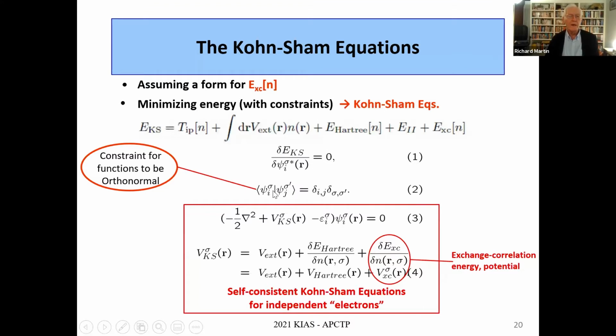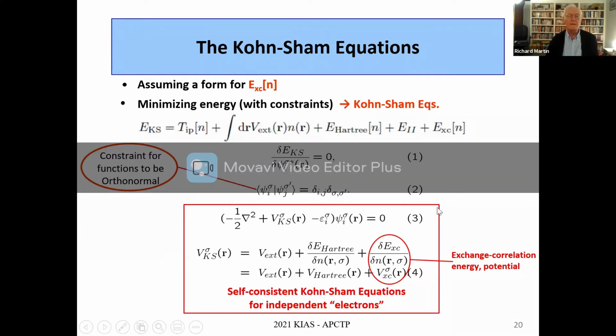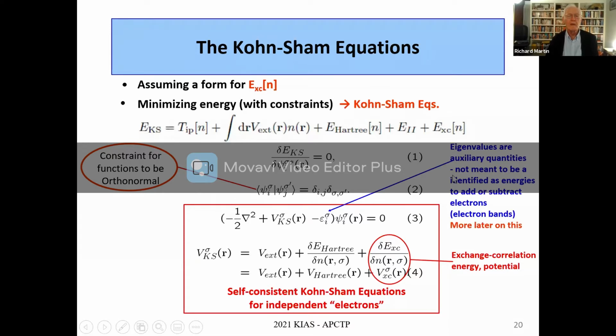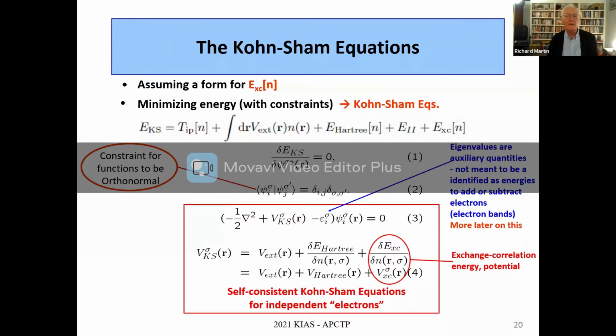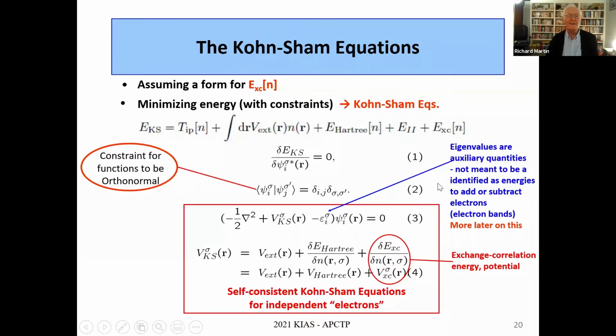So in this case, we have a well-defined problem of interacting particles, and we have a way of finding the potential that goes there. Remember that these are auxiliary things, so Kohn and Sham warned us not to interpret any of these things literally, but in fact these eigenvalues are rather close to what one could use for a band structure, and there's great temptation to consider them as an actual band structure, but we'll say more about this later.